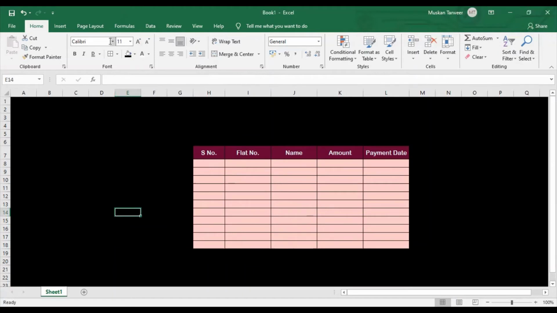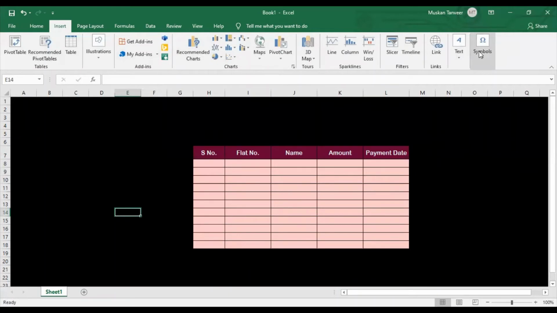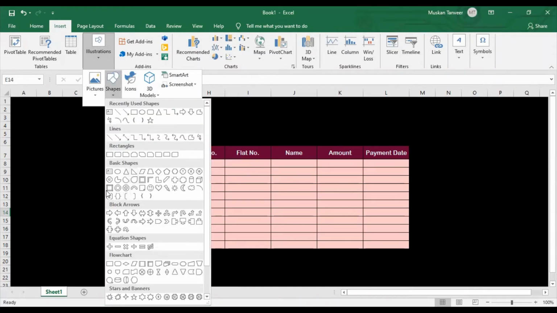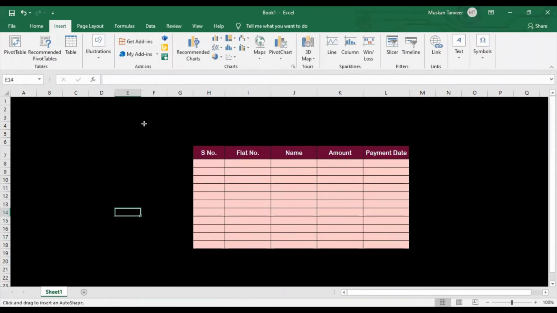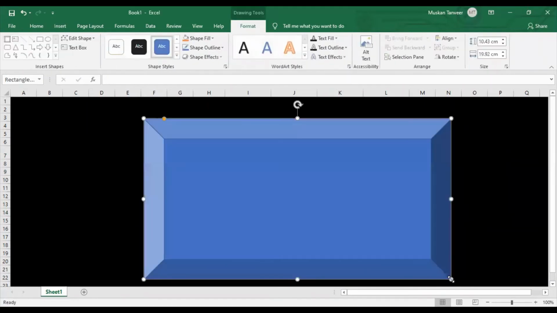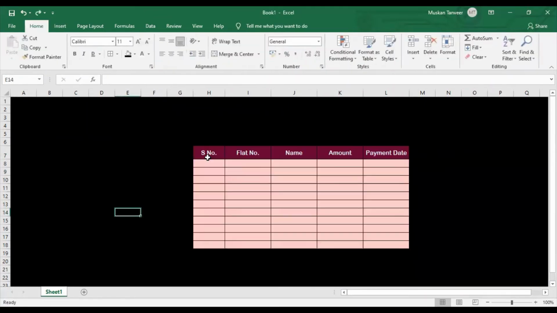So now you can add different symbols or text, or even in the illustration box you can see that you can add 3D models, SmartArt, screenshots, icons and pictures. But I want to add some shapes, so I'm choosing this shape for creating a small boundary around my table.